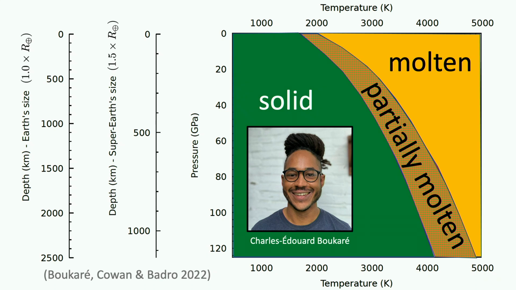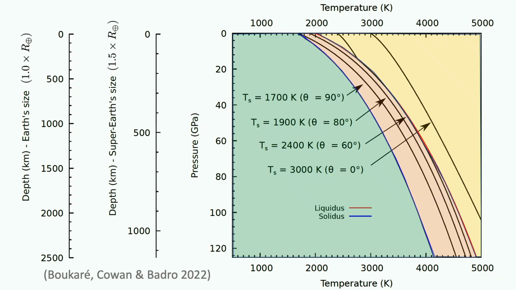Okay, so this is important because if you start plotting plausible geotherms, this is basically what the temperature looks like as I drill down on my lava planet. So the surface is at the top of this diagram and I'm going down. And so the lines going down are basically adiabats, for people who are used to thinking about that. So if I have a parcel of magma and I move it up, the pressure is going to decrease and it's going to do PdV work and it's going to cool down, right? So this is the same thing that dictates the temperature profile in our atmosphere. This is why it gets colder as you go up. This is why it's cold on top of mountains, you're just following an adiabat.